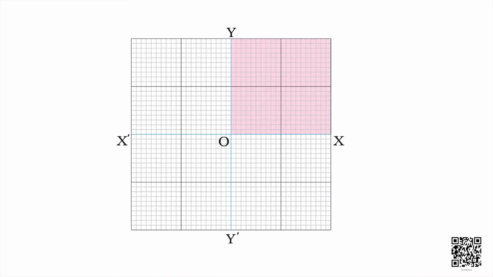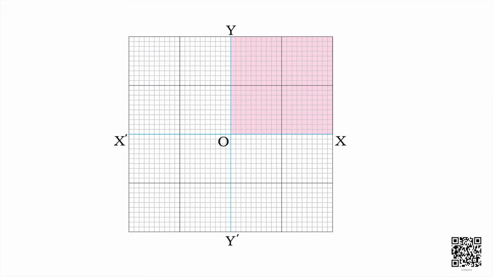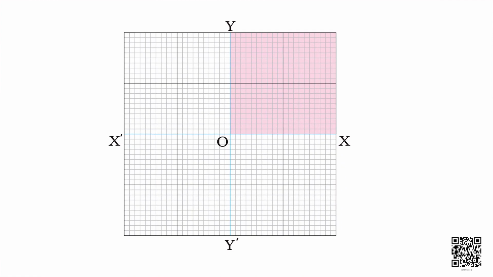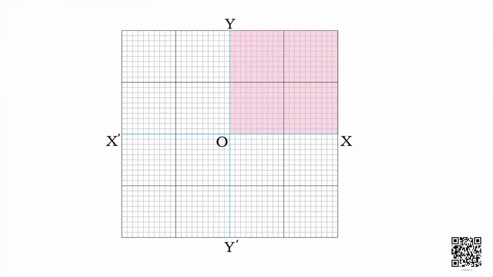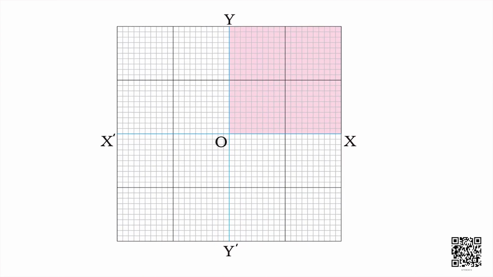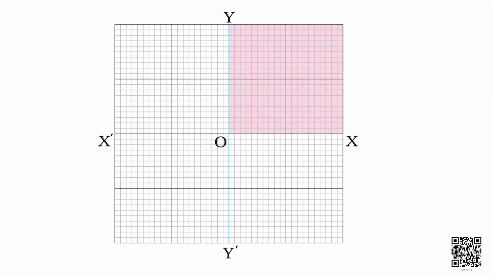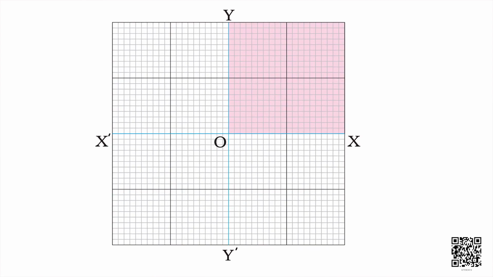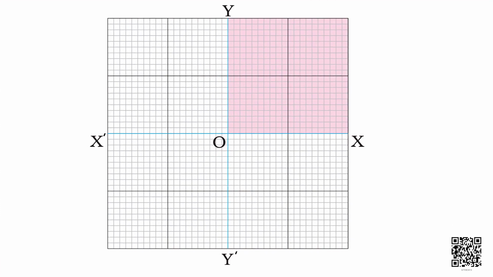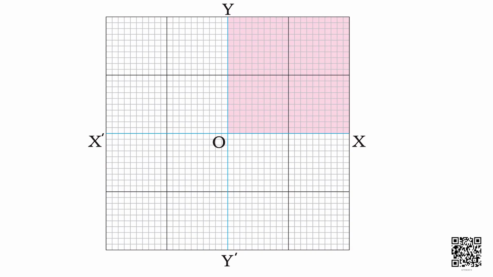So for this, we will take a sheet of graph paper. We will draw two lines perpendicular to each other on it, as shown in this figure. Now students, we will mark the horizontal line as X, O, X dash. It is known as the x-axis. Similarly, we will mark the vertical line as Y, O, Y dash. It is called the y-axis. And the point of intersection of XOX dash and YOY dash is known as the origin O. So the two quantities between which the graph is drawn are shown along these two axes.